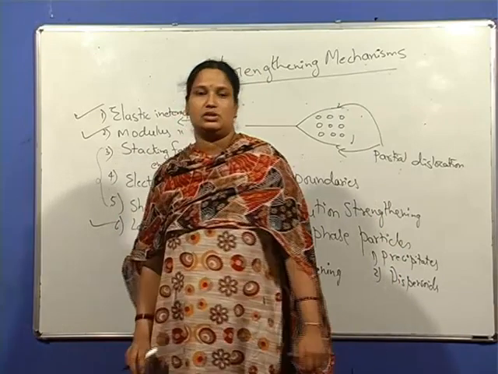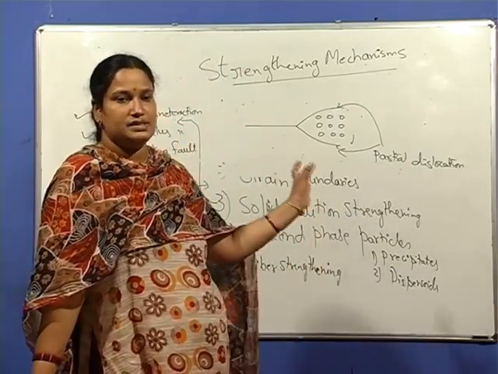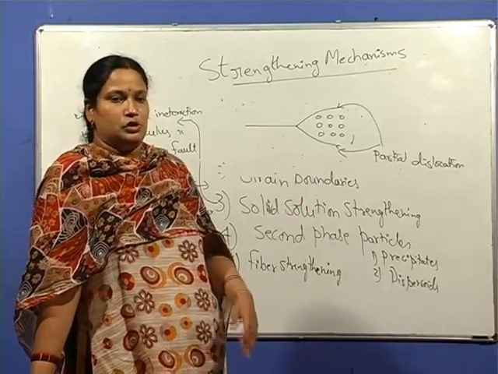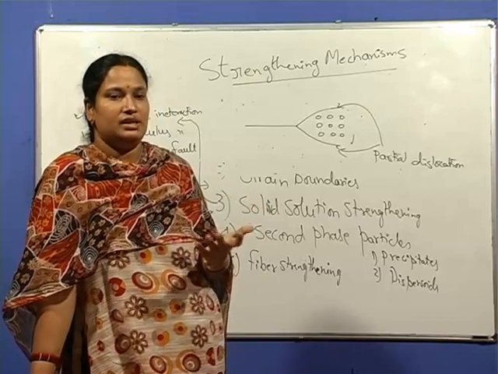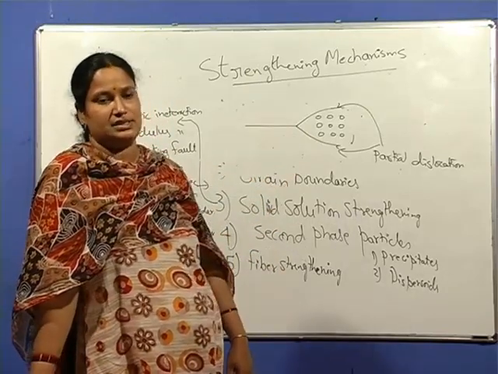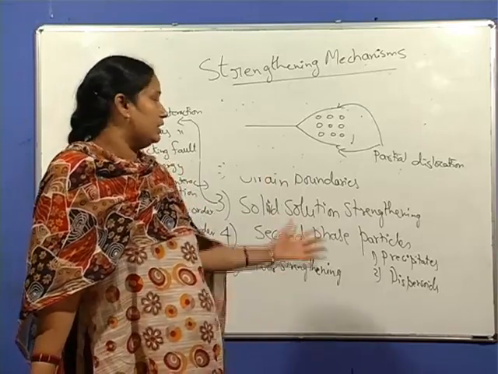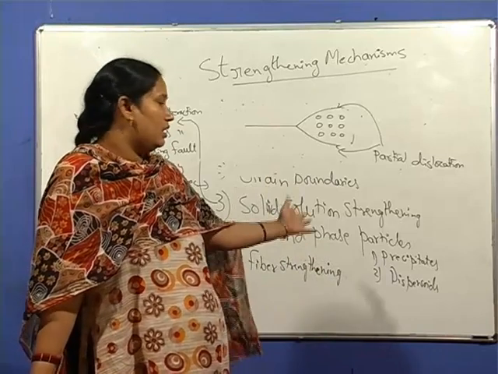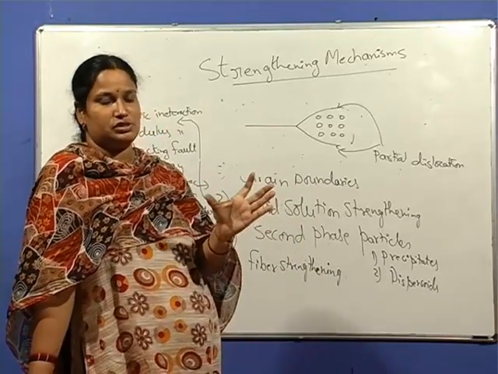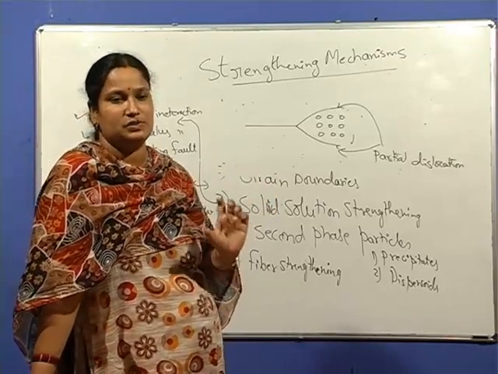So this is about solid solution strengthening, the various mechanisms in solid solution strengthening. For a material, the strengthening may be from any one among the strengthening mechanisms that were discussed. Either it may be from strain hardening, or from the grain boundaries, or from solid solution strengthening, or any of these. So the total strengthening constitutes the sum of individual strengthening mechanisms for that alloy.